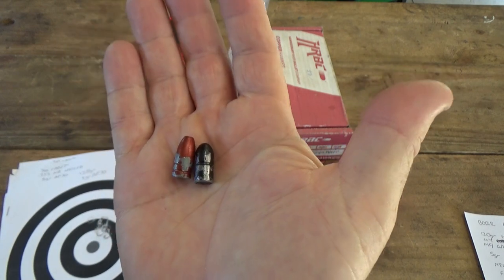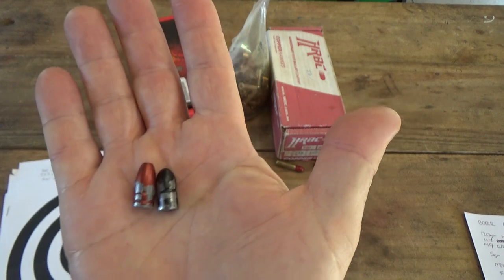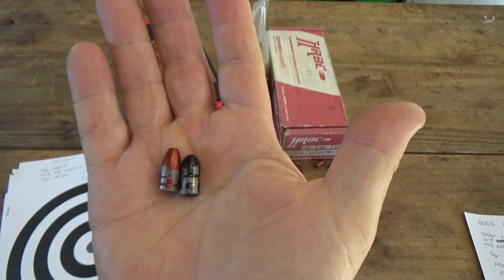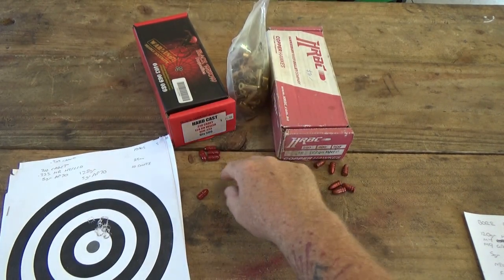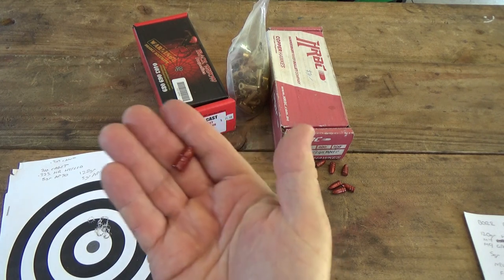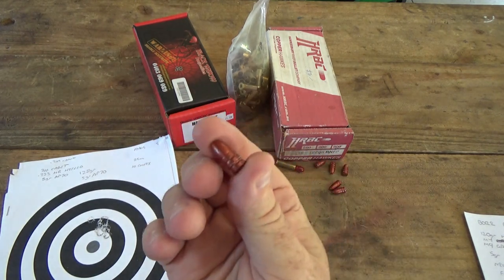For my rifle, I've got a bore diameter of 0.316 of an inch and a groove diameter of 0.321 of an inch. So therefore I need a projectile that's going to be at least 0.321, or if not slightly larger. And you'll see here that I've got a projectile that you can purchase in Australia, which is a 128 grain 0.323 projectile.